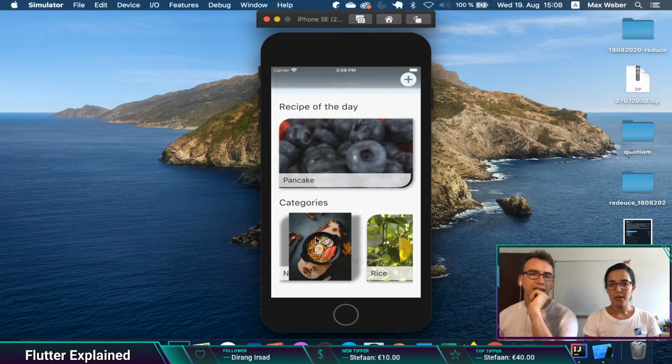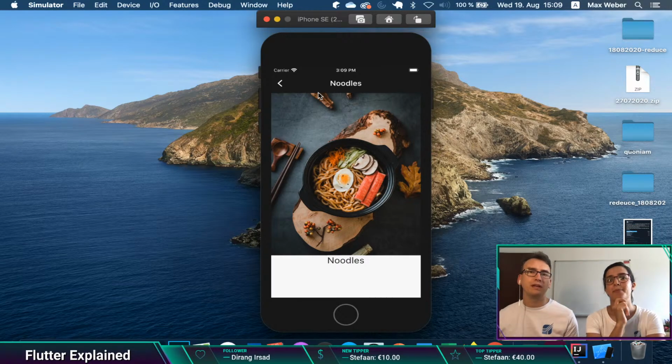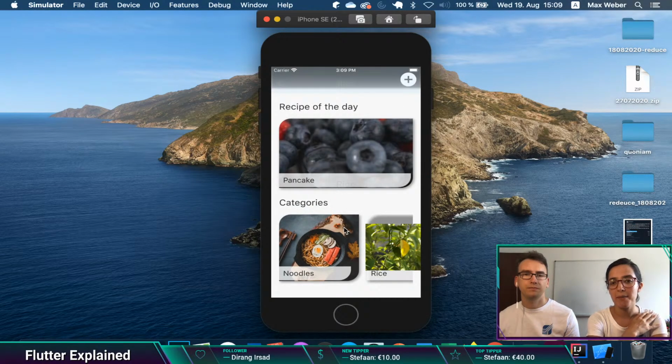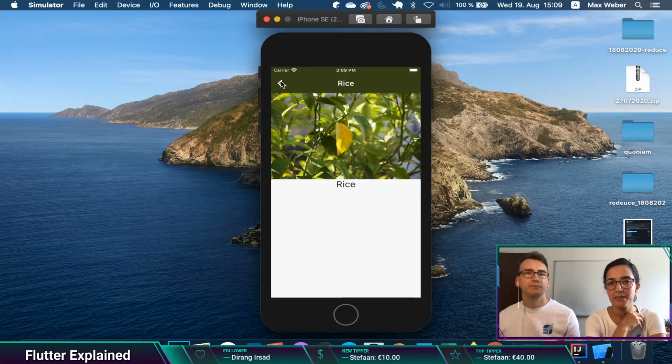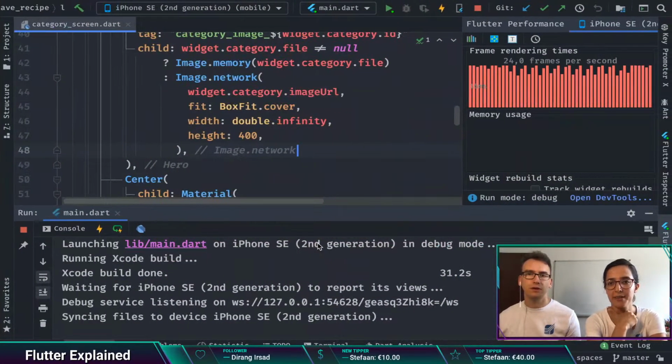Okay, so we have that. Yeah. And if we click on that, we have that huge lag here because this calculation happens now with the image opening, right? So exactly. This is the color from the app bar, which will be calculated according to the image that we selected for our category. So what I want to do is, still we have a very high peak in the performance, unfortunately.